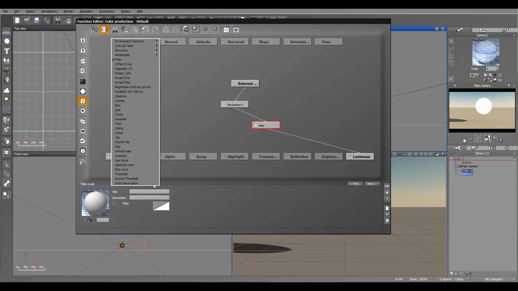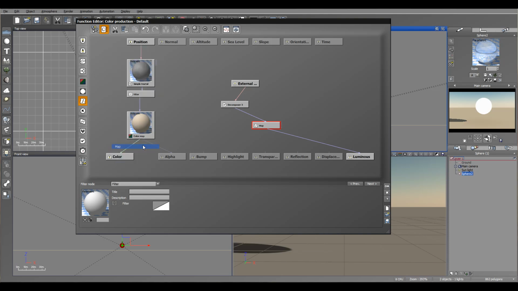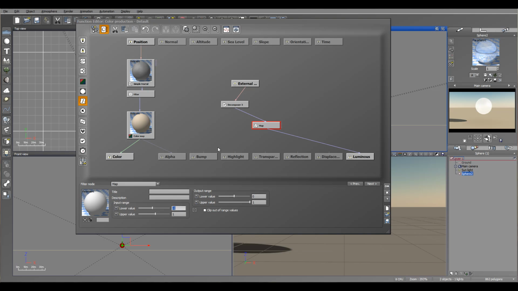Instead of the filter, what I want to do is use a map. In this case, we can control values, and for example, input value, maybe sun can be lowest 0 and highest in view units, for example 100, and this will control our luminosity from dark to bright. Let's look right here, set 100 there and 0 there. So if the sun goes higher, our luminosity decreases. If the sun goes down, our luminosity will increase for the object.